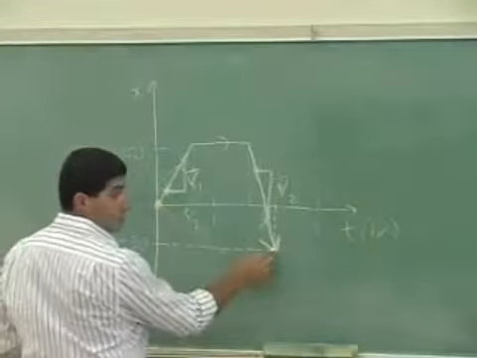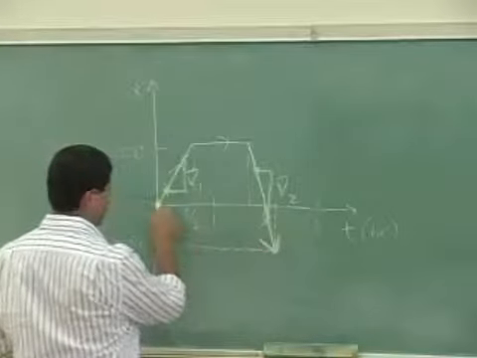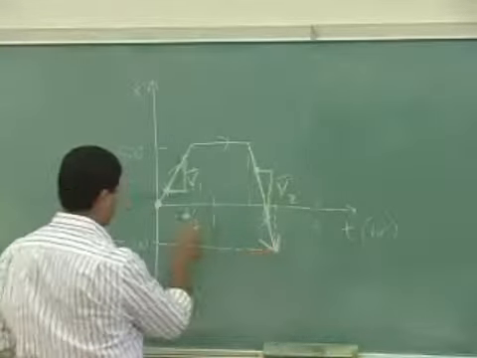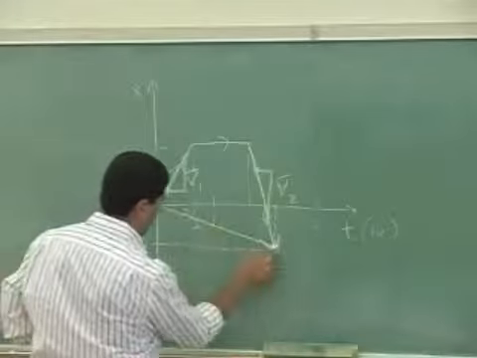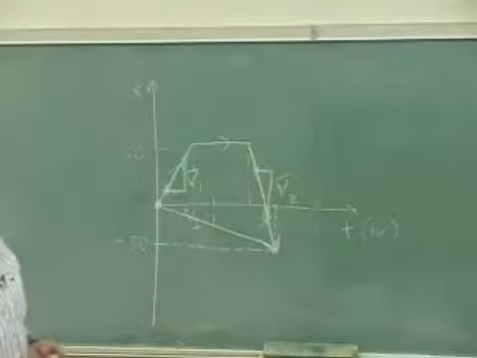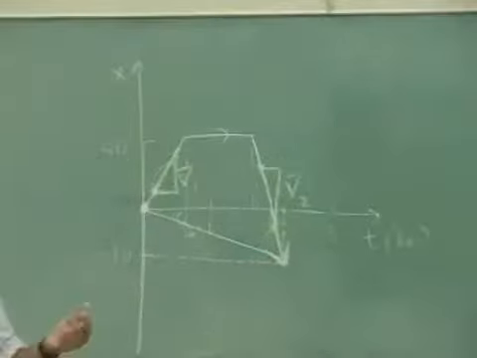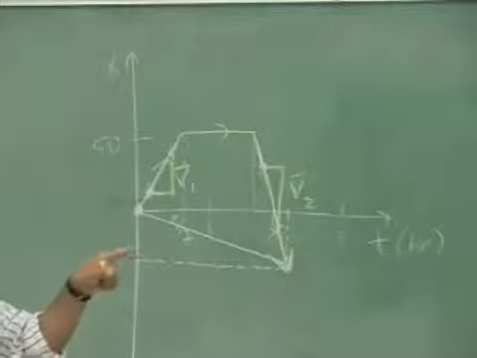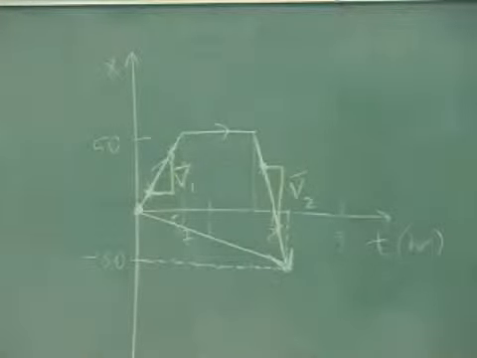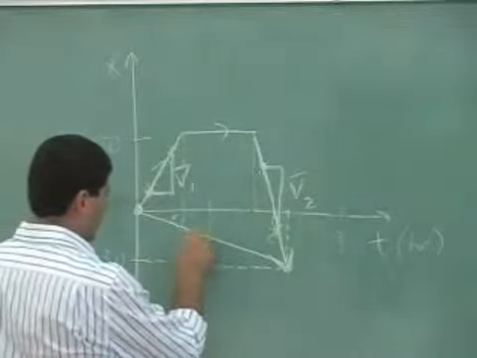This line, you can connect the line from the beginning to the end. That's called the secant line. You learned that in calculus. That connects any 2 points of a graph. And the slope of that line is the V average total.